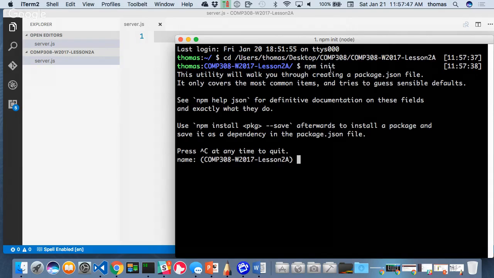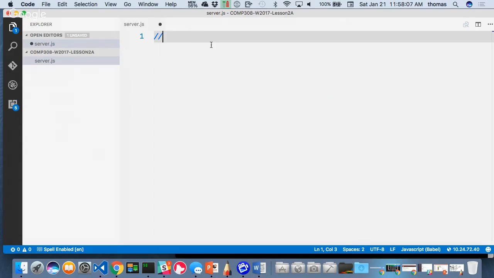Now, let me just actually cancel out of that for a second. If I had actually other files in here, I might want to do a git first. And I'll tell you why. Because if I do git first, npm will pick up my name, right? So let's just put in a placeholder text for server.js and say, as an example, our connect server, right? So this is a cheat, right? Because it's something, right? Save.